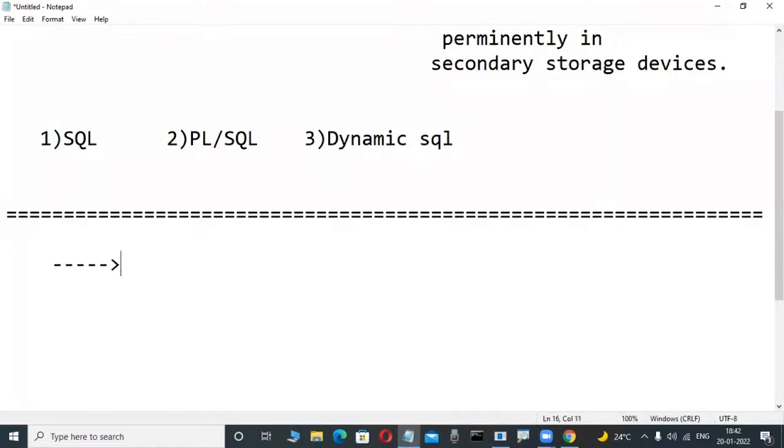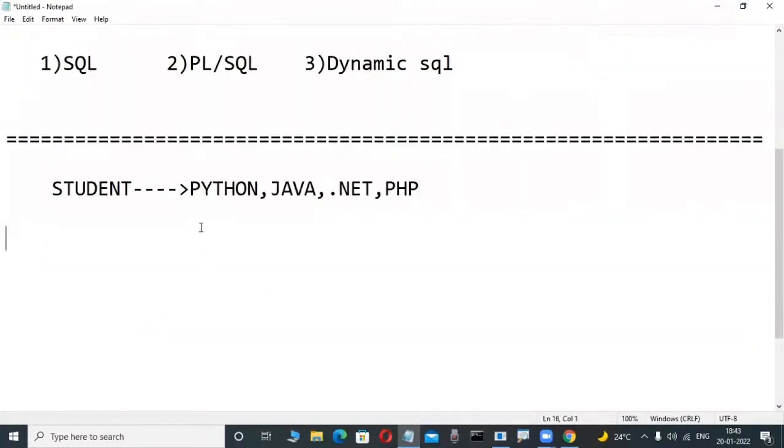First, from a student point of view. So many students are learning courses in front end. Nowadays, they are learning Python, otherwise Java, otherwise .NET, ASP.NET, web-based applications and PHP. These types of front end applications they are all learning. These persons are web-based application programmers. Web-based is also possible in Java or Python.